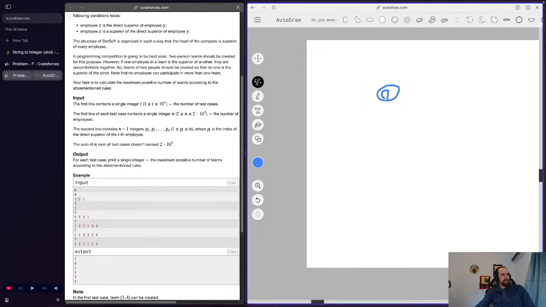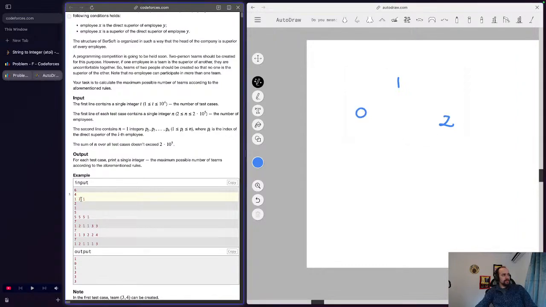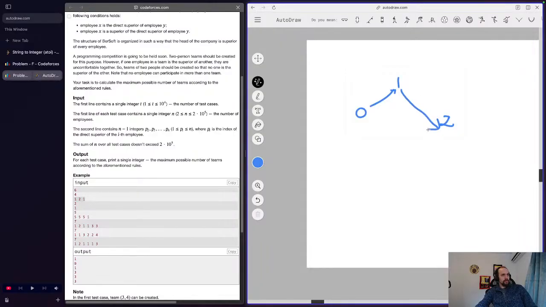We'll do 0. Do 0. And there's 1, and there's 2. So if we look at this here, 0's direct superior is 1. 1's direct superior is 2. And 2's direct superior is 1?